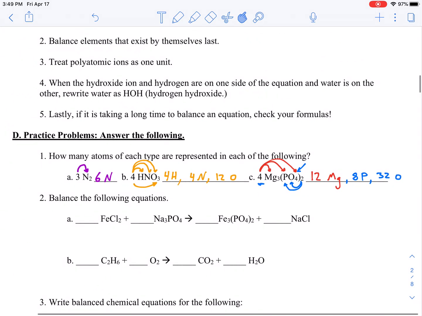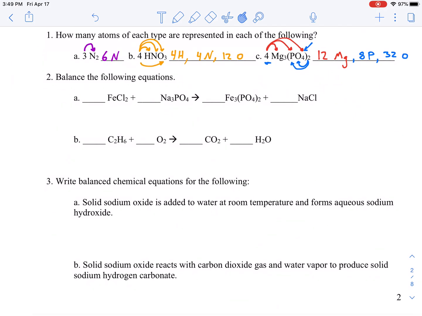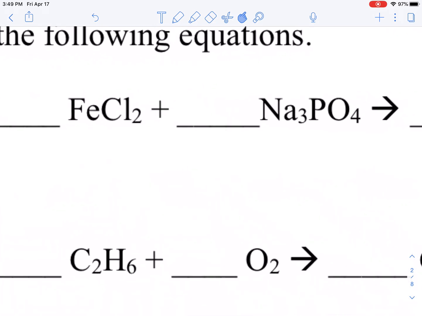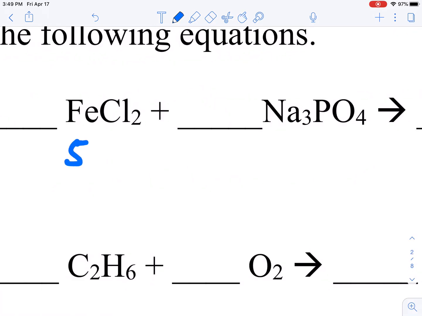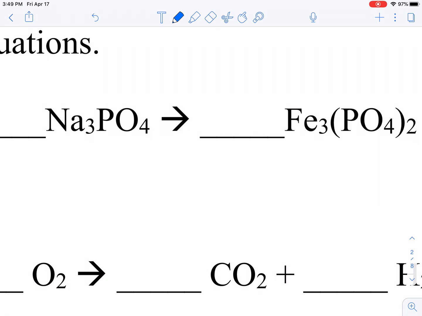So we'll need to do similar things as we're balancing, and our goal is to basically get the same number of elements on the left and the right-hand side of these equations. And you might wonder, well, how is that satisfying the law of conservation of mass? Remember, based on the periodic table, iron always has the same molar mass, right? It's 55.85. And so if I have one iron on the left and one on the right, then they're both going to weigh 55.85. But there are 3 of these on the right, so it's going to weigh 3 times that. So I need to somehow get 3 on the left. We'll get there in a second.